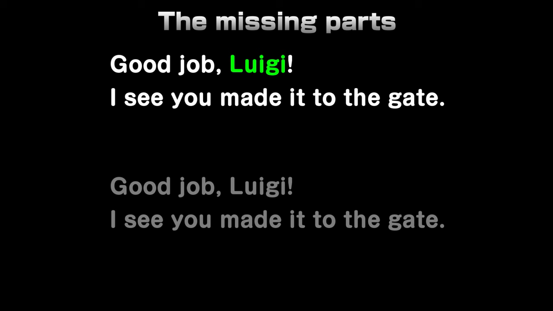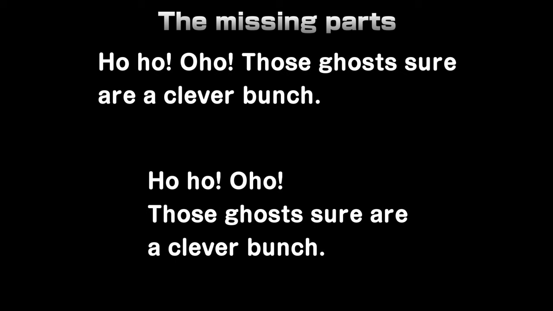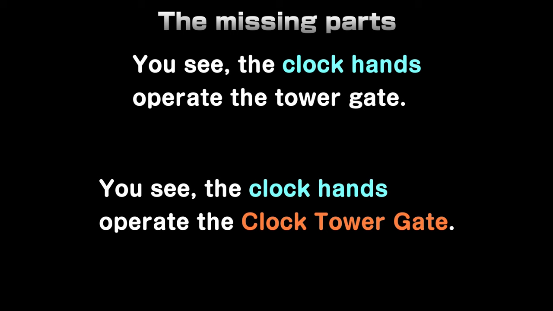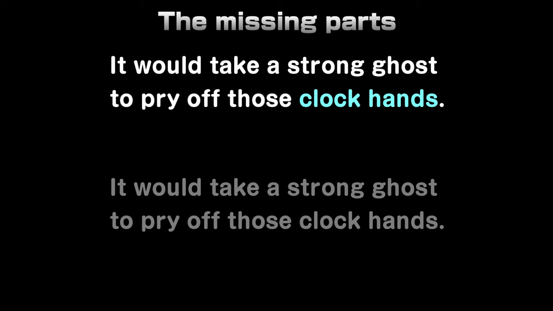Good job, Luigi. I see you made it to the gate. What in blue blazes? The clock hands are missing! Ho-ho! Those ghosts sure are a clever bunch. You see, the clock hands operate the tower gate, and the ghosts figured that out and hid them. Incredible! Well, not for us, of course. It's actually pretty terrible.